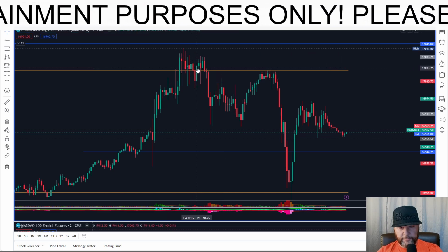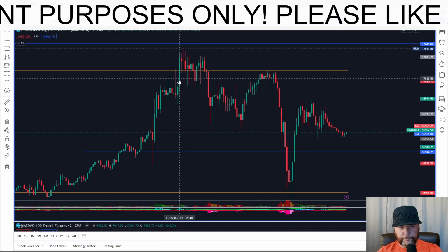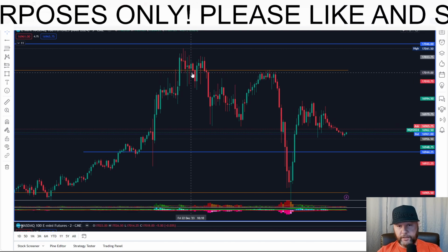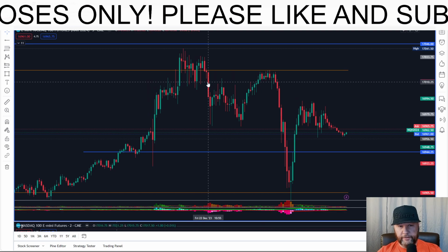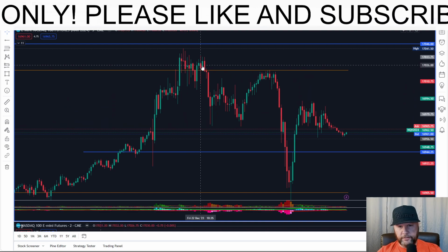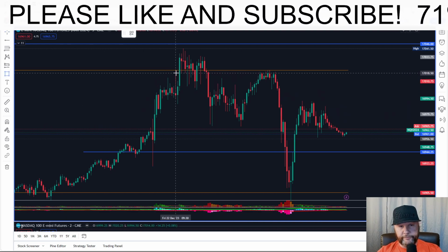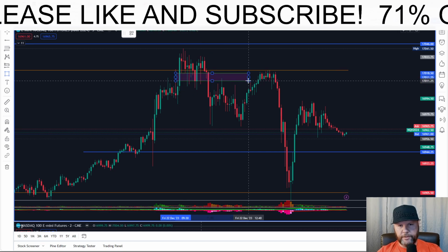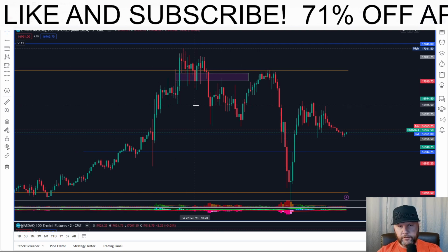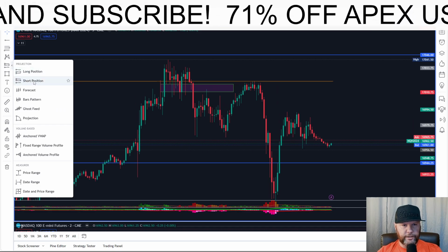So are there any gaps in here? We do have this one at 9:40. So the gap, I'm pretty sure the gap can be formed before 10 a.m. I think actually it has to be formed after 10 a.m., doesn't it? Based on the rules. Yeah, I think it does. This would have been one that I would take myself, but based on these rules, because this gap formed, I guess, before 10 a.m., you wouldn't take it. But I would take this just in my everyday trading.